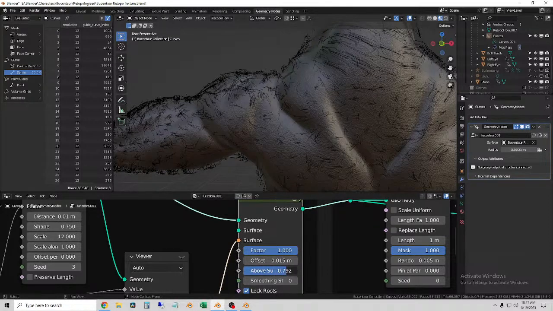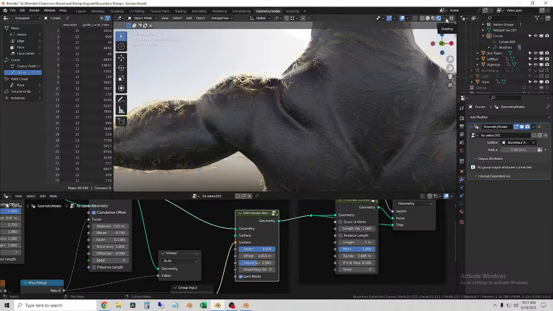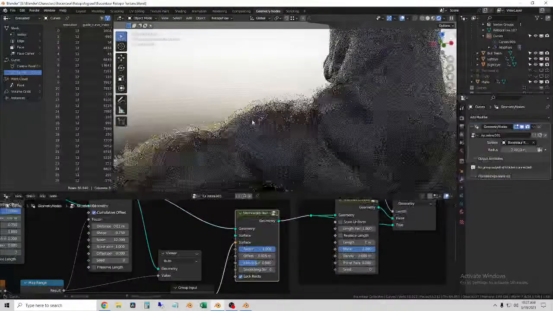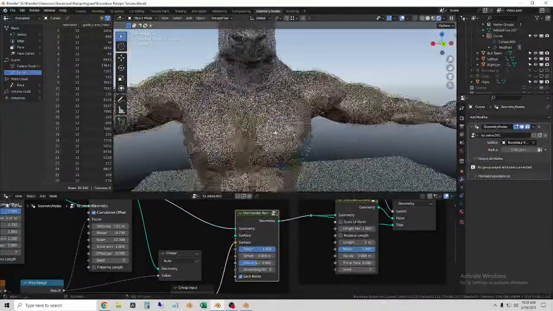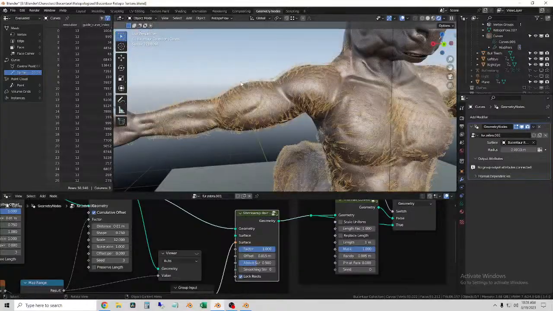And there's also this above surface amount. Kind of looks like having a 0 value on that will be better, but okay. So that's starting to look right.